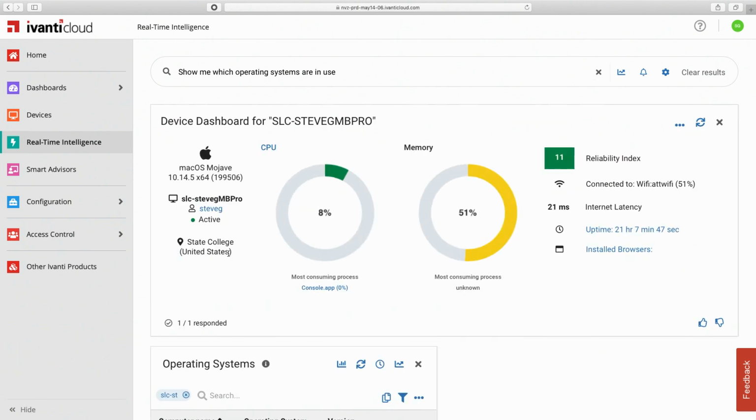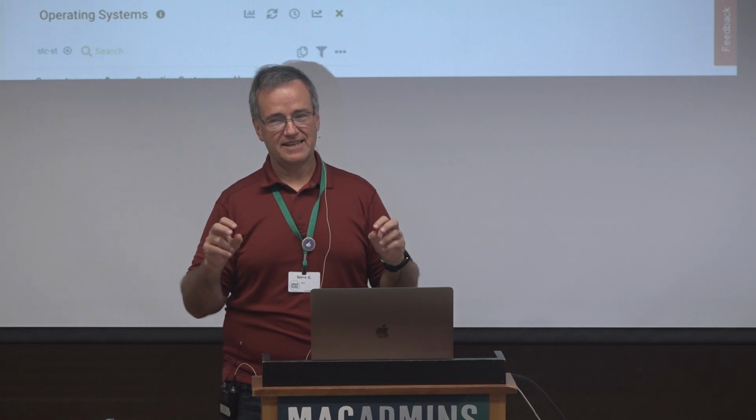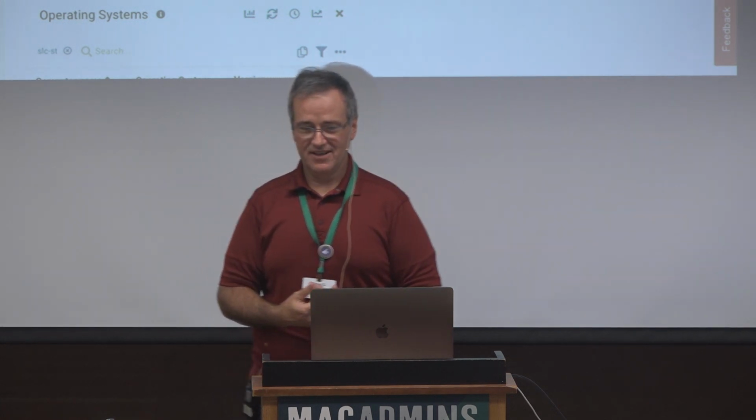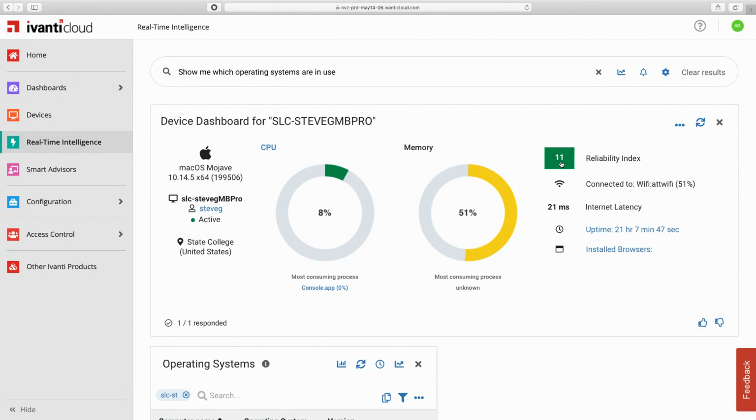It'll tell me that I'm here in State College. And one of my favorite pieces about this: the Windows guys, as part of the standard information for this particular view, put in this reliability index, which is something they ask Windows for. So we have a hard-coded reliability index of 11. All the Macs, their reliability is 11. The scale is 1 to 10. But our Macs go to 11. Nobody's complained yet. So someday they'll say, hey, wait a minute.